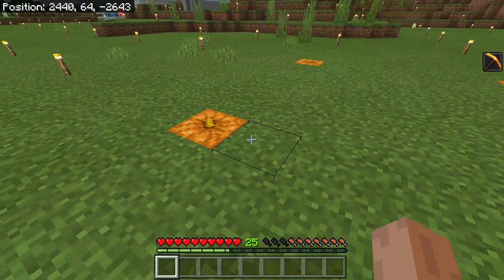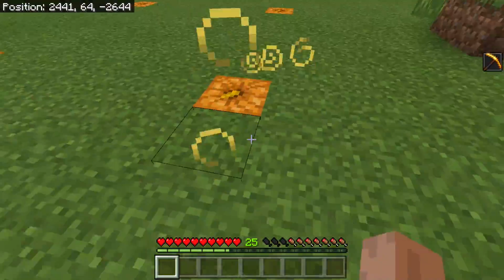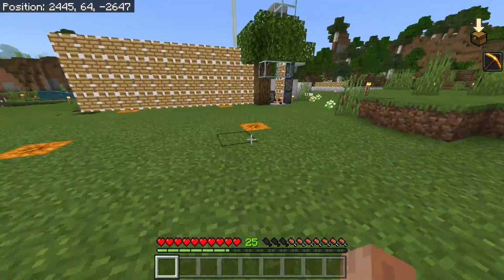I want to replace these pumpkins with sea lanterns once I get them, and then where it pushes the tree, I want to have iron blocks with sea lanterns. I think that will look pretty good.